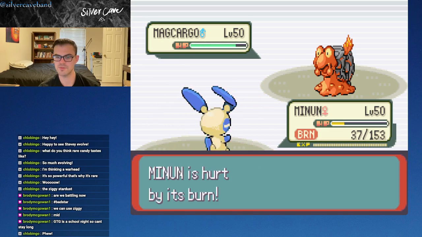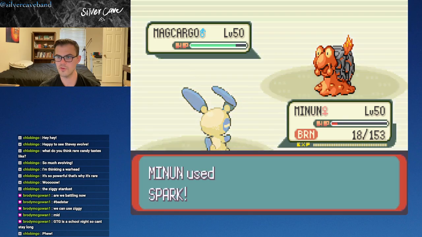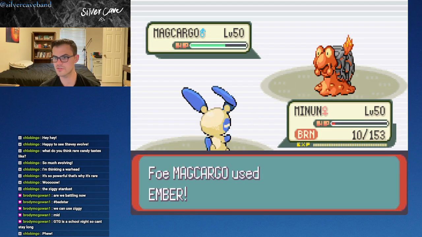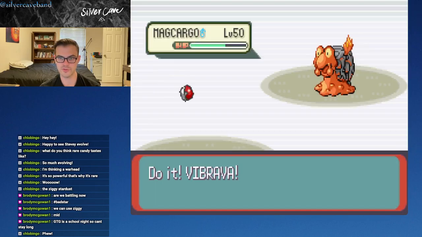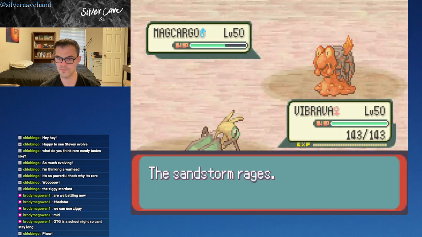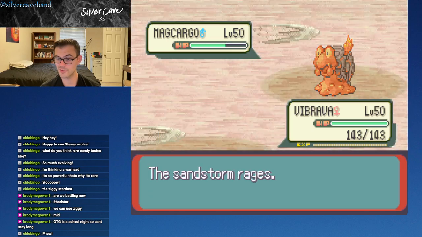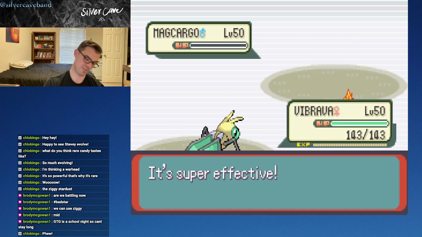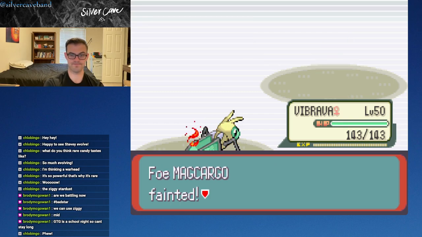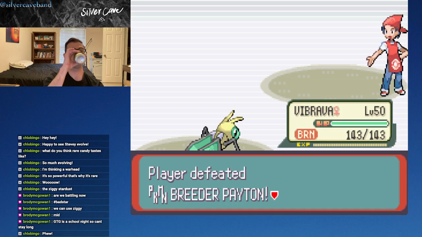Oh yeah, that burn will hurt too. Yeah, that raises my speed. Alright, we're gonna get one more move in here. Oh, I should have used Encore, because then the only move it would have been able to use is Sandstorm. But Vibrava is actually in a good spot, because Magcargo is four times weak to ground moves. So there you have it. There you have it, sports fans. It's okay that I got burned. There we go.